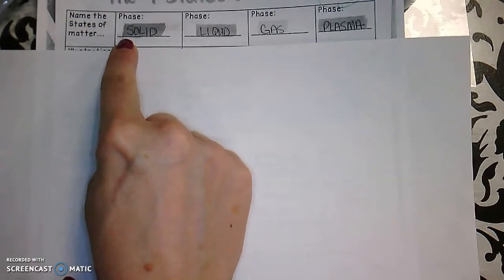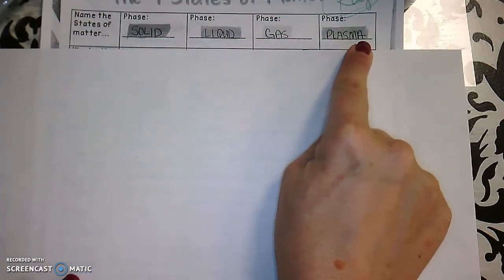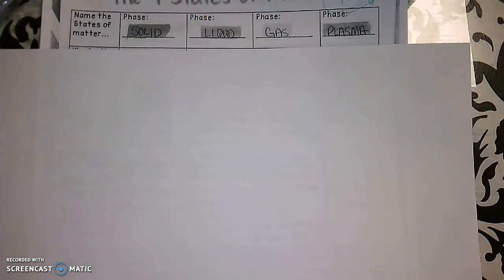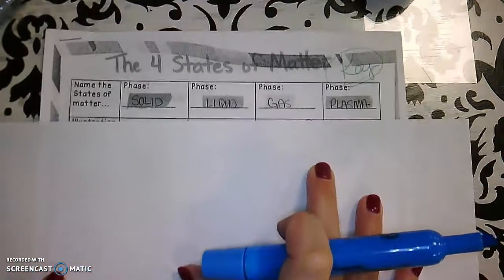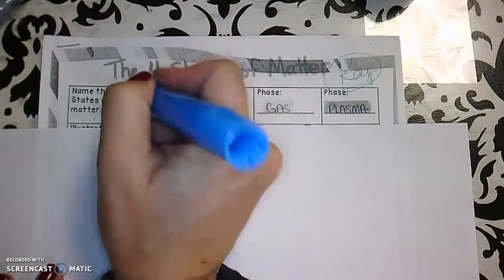So you have your states of matter and phase change notes in front of you. And the first thing that we're going to do is we want to go ahead and list out our 4 phases of matter. You're going to need something to write with for these notes, and definitely going to need a good set of highlighters.